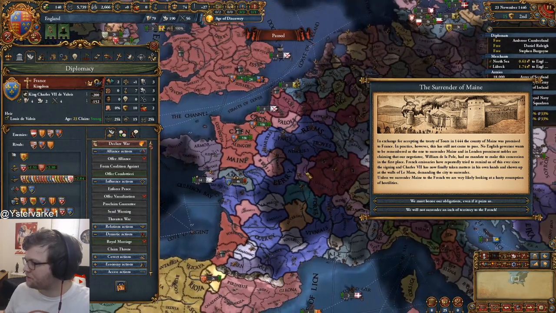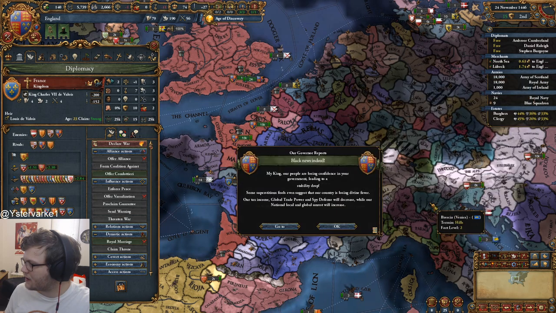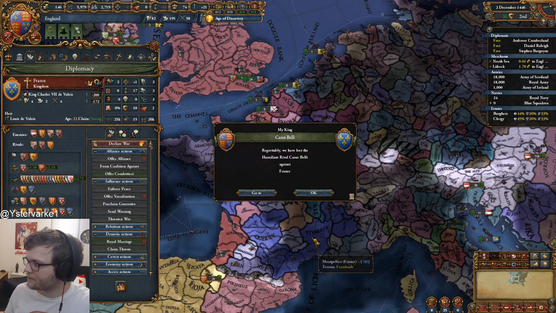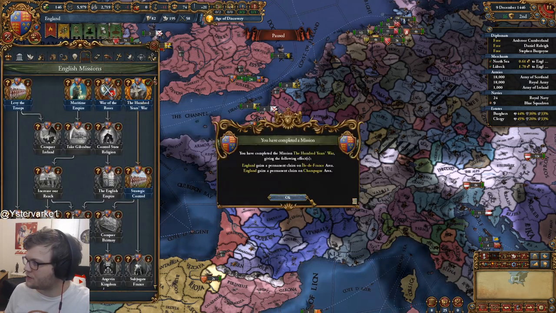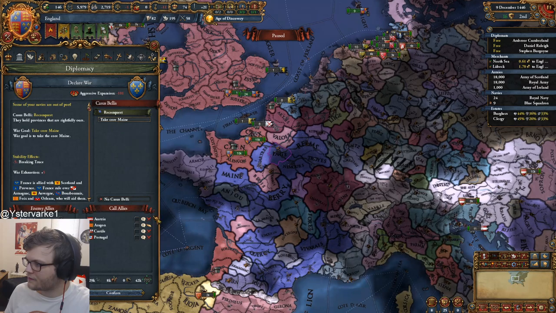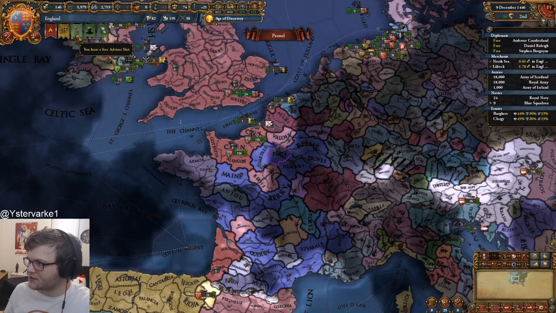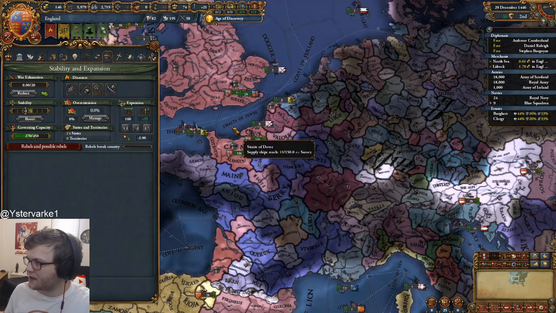That's gross. I think we're going to surrender Maine. We're just not ready for that war with them. The Hundred Years' War. Nice. Now I have a claim on their stuff. And I could get Aragon to join me. Now that's just about equal. We need a little more administrative power to get our stability back up.